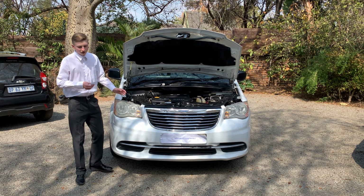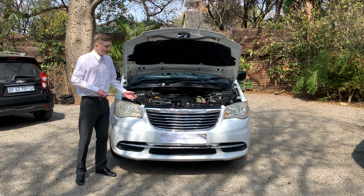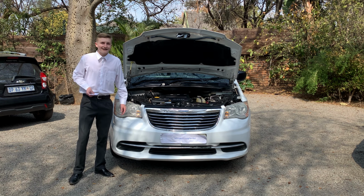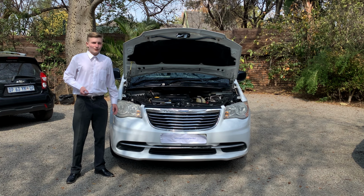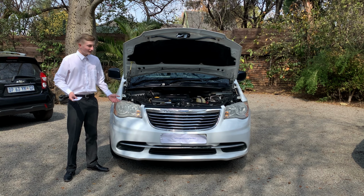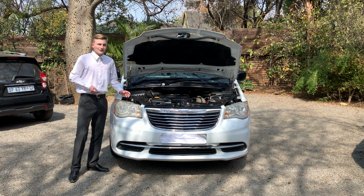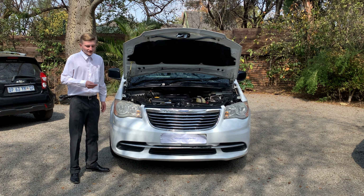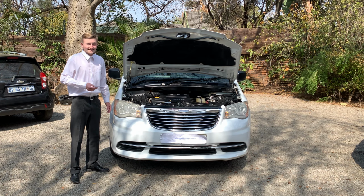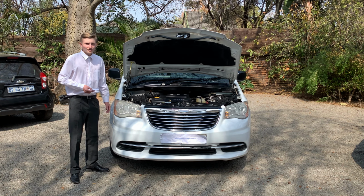This car weighs 2.1 tons or 4,600 pounds, and it is pretty economical for something that weighs that much, at about 13 liters per 100 kilometers in the city and 9 liters per 100 kilometers on the highway. That is also a very good number, because this car can carry more than 8 people. It comes with a 4-speed automatic transmission, and finally, this car retails at $18,300 in America, 266,000 rand in South Africa, and in Europe, 15,400 euros.